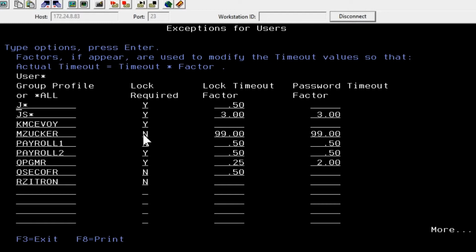This troublemaker, M. Zucker, is not even going to have the lock required. He's not going to lock, and he has a 99 times factor. So we're just not going to be locking his workstation. So you do again have some flexibility now. Beyond 5 to 300 minutes, you have it by user.